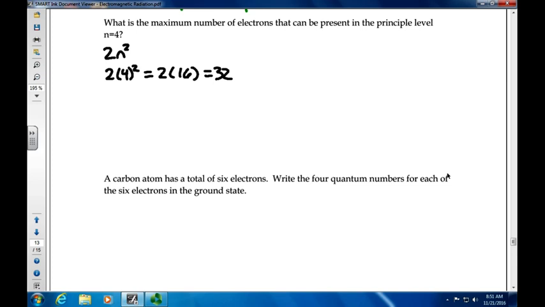the equation in terms of atomic orbitals in the previous example, and I feel it would be a waste of time to go ahead and prove it in terms of electrons, simply because if you prove it for orbitals, you know there are 2 electrons per orbital, then you know that this is only going to be 2 times n squared. So in this particular case, we're just going to accept the fact that it is 32 as the total number, the maximum number of electrons that can be present in that principal quantum number, or that principal level.